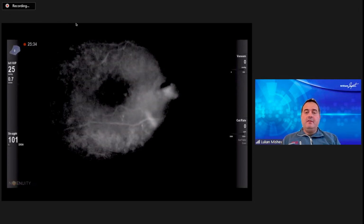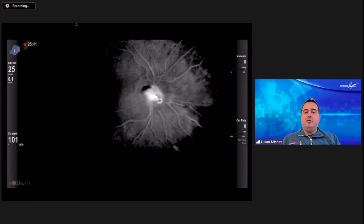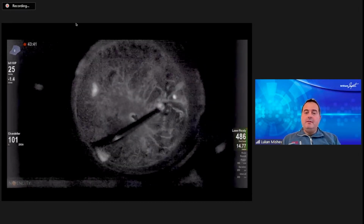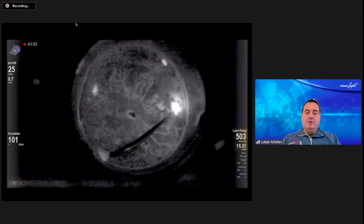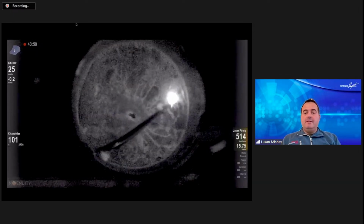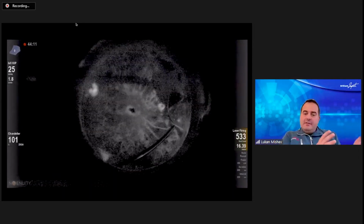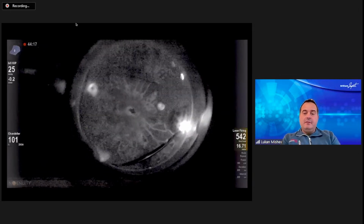This is another case of diabetic proliferative retinal disease, already cleaned. The membranes were cleaned. There is a leakage, of course, from the optic nerve. So leaking fresh blood is fluorescent stained. You can see it here. And then in the far periphery, under fluoroscopic view, we can see quite well the areas where there is no perfusion, and we can treat them selectively with endolaser. So I think that it will definitely change the way we do a PRP, because we can actually save the retina that is still functional and reduce the postoperative inflammation due to the excessive laser burns, because we have huge ischemia and then we have inflammation from the laser burns, and I don't think that this is better for the eye.